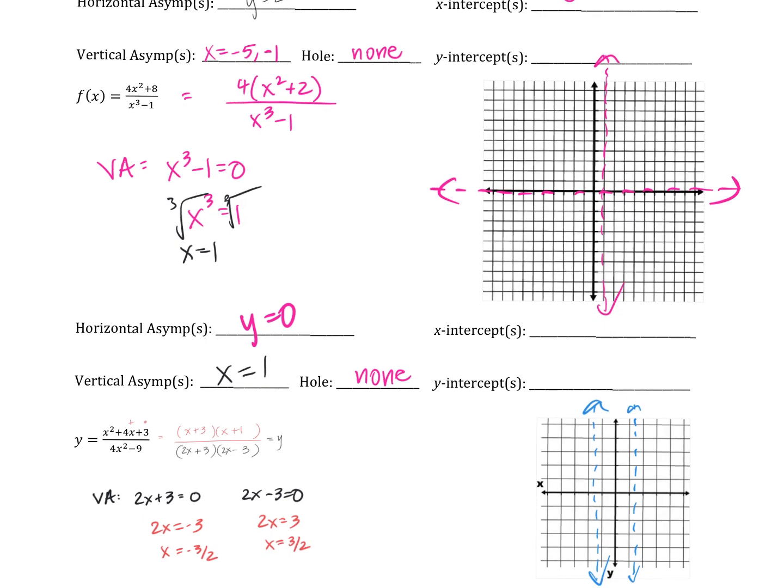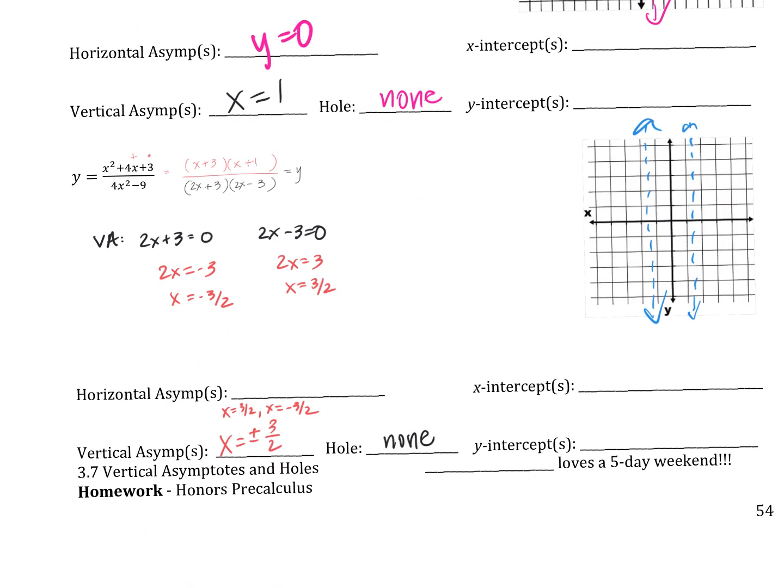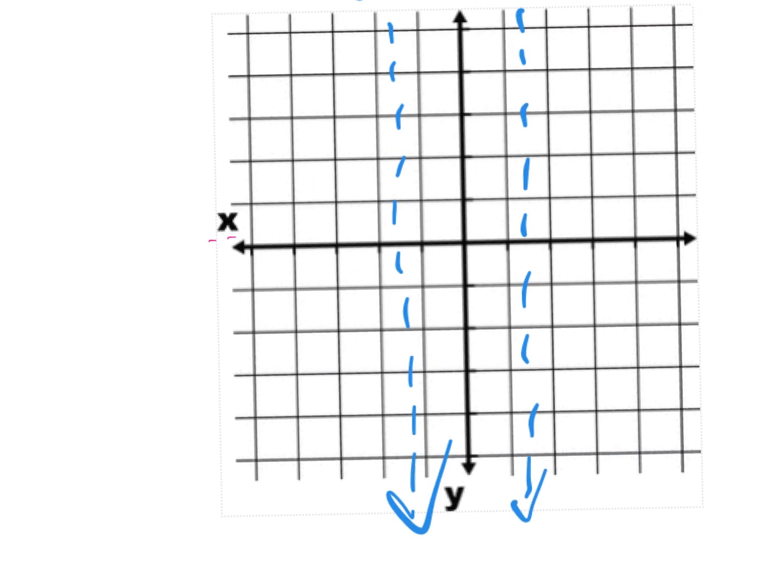Last one. Wilson, what do you think the horizontal asymptote is going to be of this one? I know the exponents are the same. Yes. So what's left when I cross those out? 1 over 4. Yes, that's it. My horizontal asymptote here would be 1x to the second over 4x to the second. The x to the seconds cancel out, and you got y equals 1 over 4, which is real annoying to graph. So when I go graph a horizontal asymptote of 1/4, I'm just going to go up a smidgy. If yours looks more like a half, you guys, it's fine.